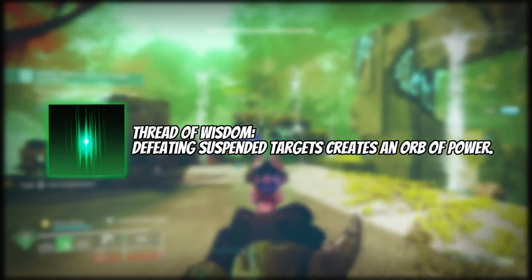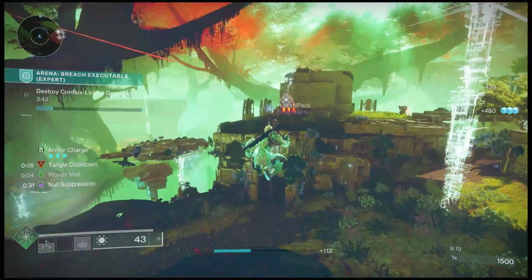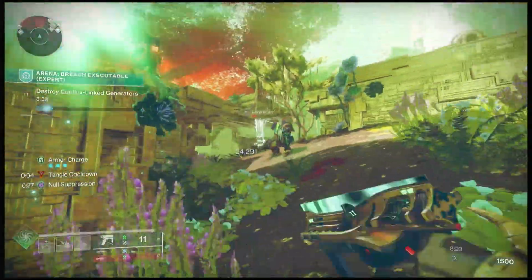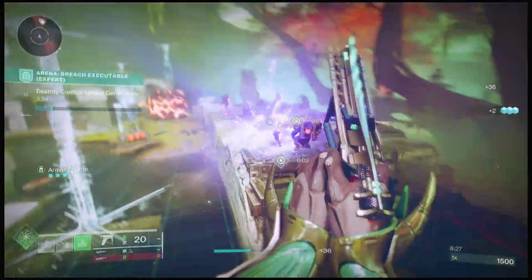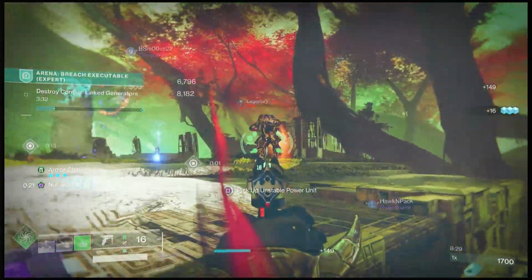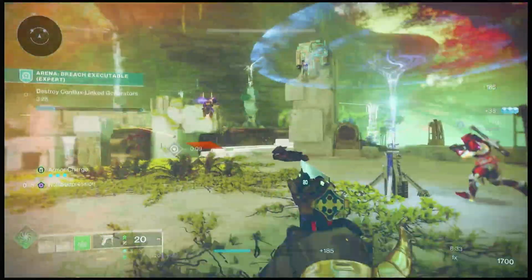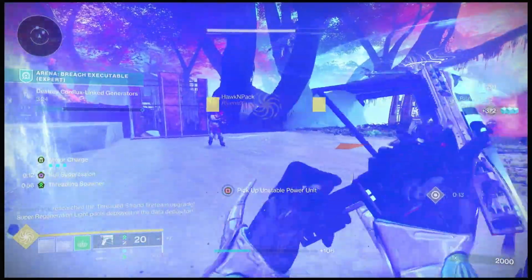Thread of Wisdom. Defeating suspended targets creates an orb of power. We have so many ways to suspend targets at this point, so we may as well help the rest of our build by making orbs, and we're going to make a lot of orbs. Unfortunately, this does have a crazy 10-second cooldown, which I think should be like 8 seconds, but apparently the balance of the game, they don't want to make too many orbs, whatever. This is still a very good fragment to have for this build.